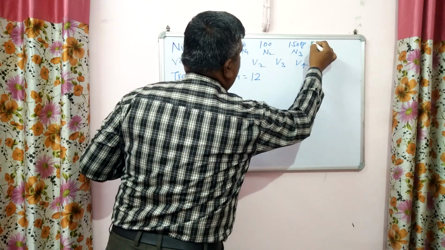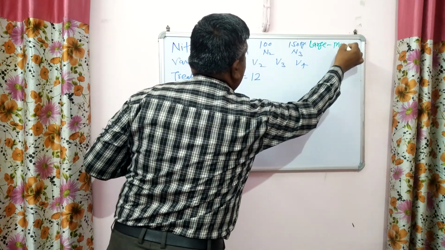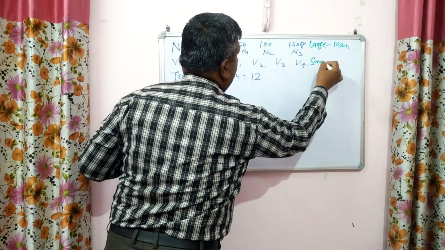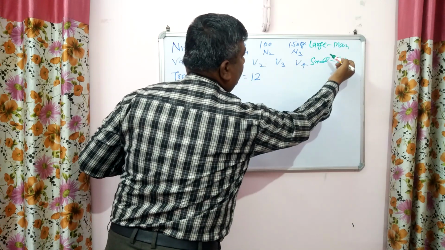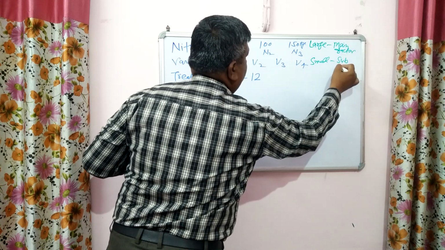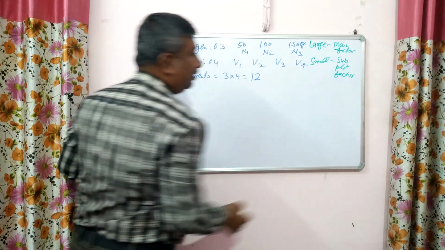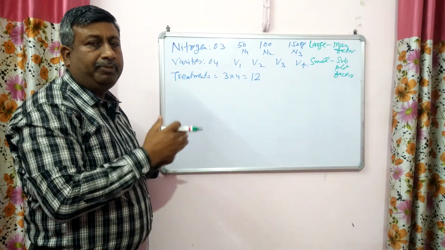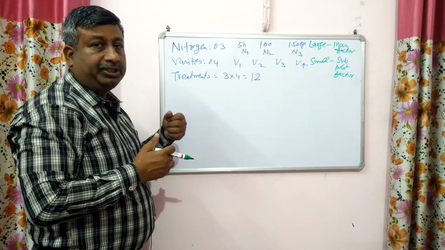Large plot requires large plots. It is known as main plot, and it is divided into small plots. So it is known as subplot, or main plot factor or subplot factor. In main plot factor, we keep those treatments which require large plot size because they cannot be managed in small plots. For example, tillage, irrigation, they require large plot size.